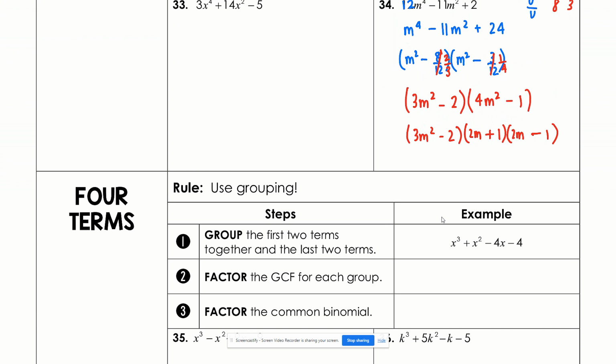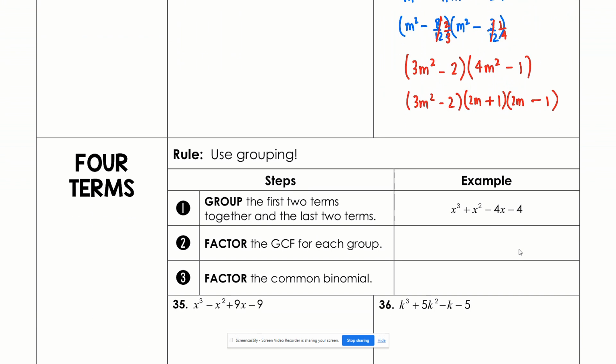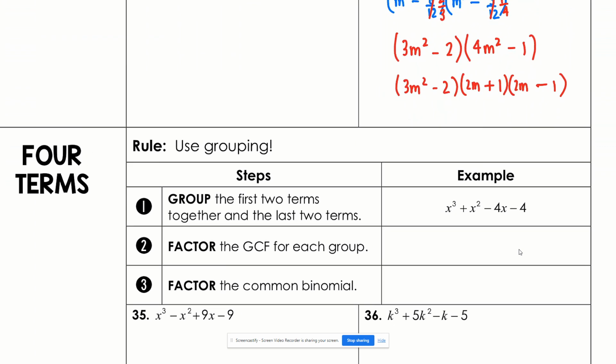Okay? Now, to my favorite type of factoring, I want you to notice two things that I want to stand out. One, these need to be in standard form. See x cubed, x squared, x the first, no x. They need to be in standard form, first and foremost. Secondly, I want you to notice that there's 1, 2, 3, 4 terms. There's only one method of factoring 4 terms, and it's called factoring by grouping, or factor by grouping.